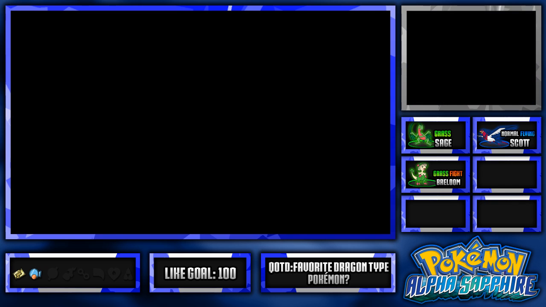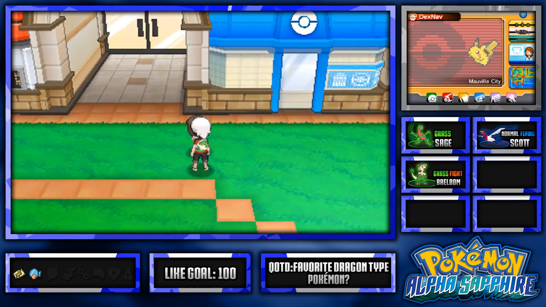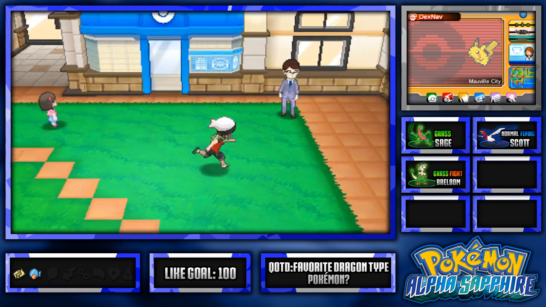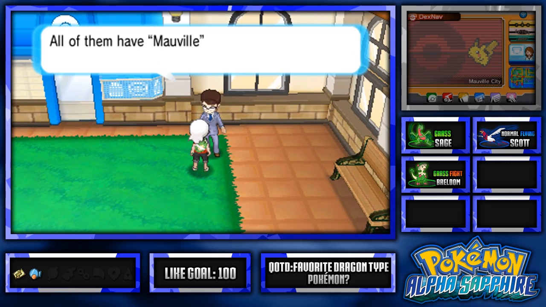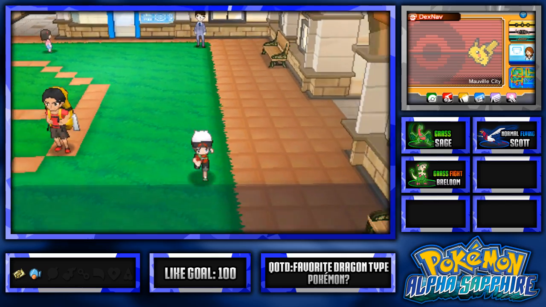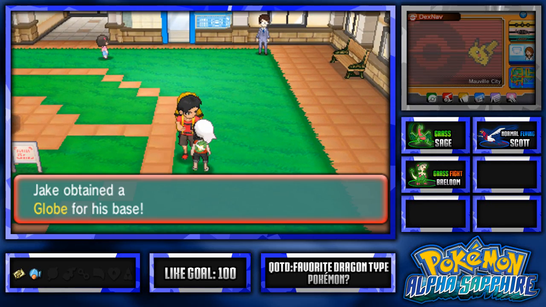Honestly, I don't know what this is. I'm assuming that this is some sort of mall or a strip mall or something. Honestly, I have no clue. But all I know is this place is pretty cool, and we're going to be exploring this place today, and we'll be taking on the third gym leader. We'll be exploring Mauville City.